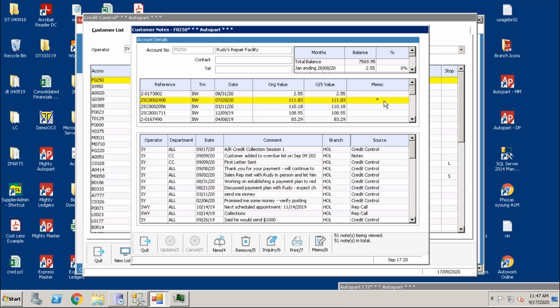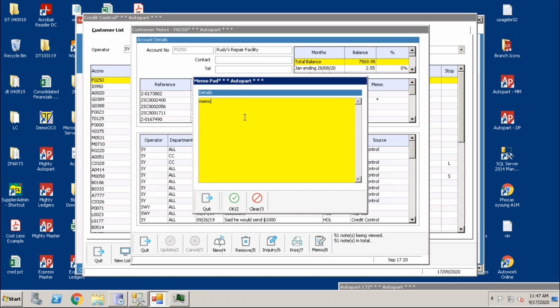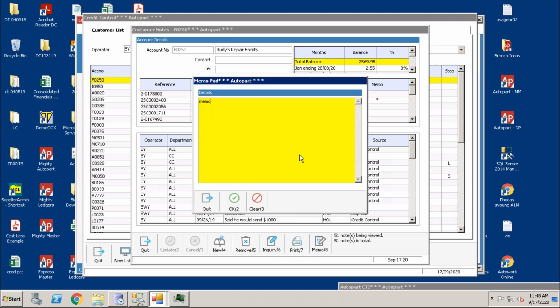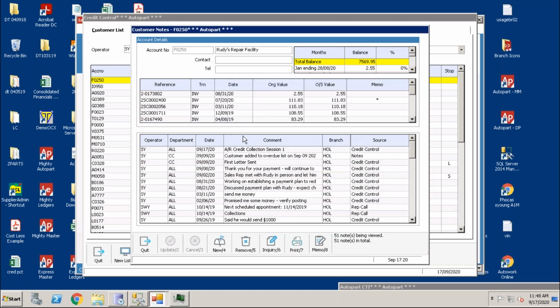If you notice the memo line, okay, that memo tells me that I have a note against my service charge here, and this can be entered in cash posting, in account inquiry, things like that. But again, this is a transaction-based note. So I can simply click on a line item, hit my memo button here, and put in a memo if I click appropriately. So this is nice detail and things like that.